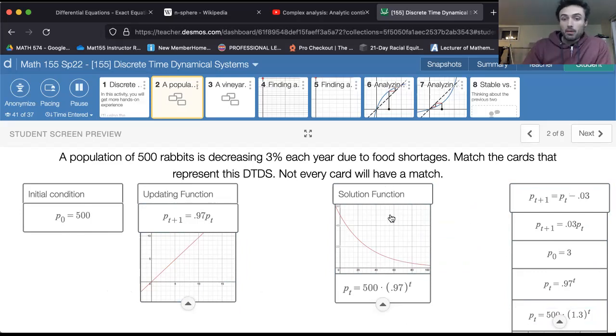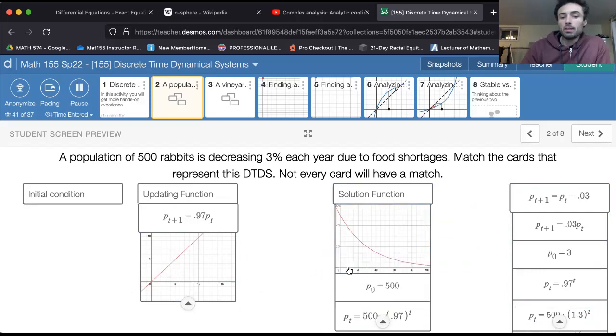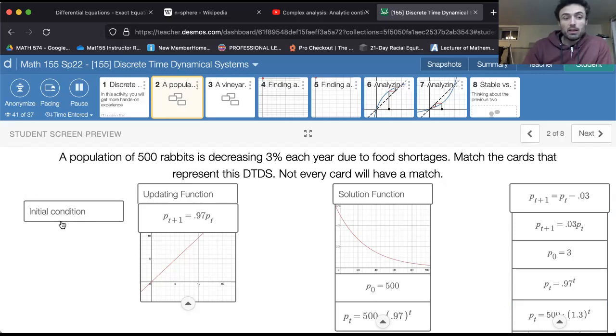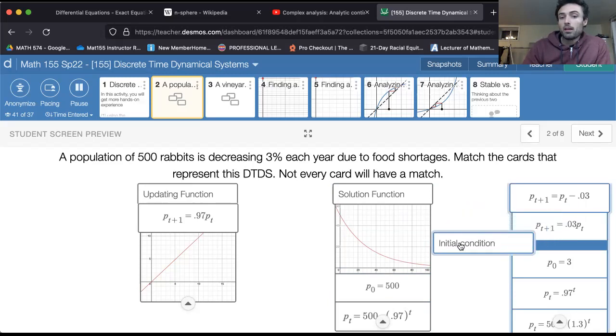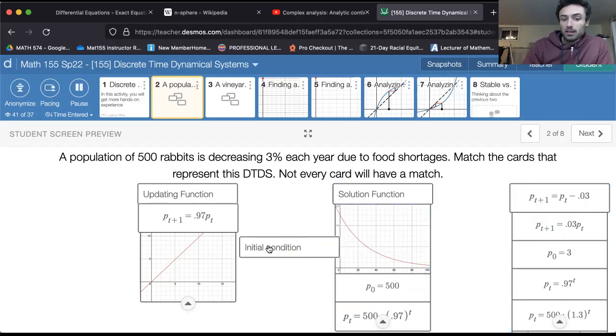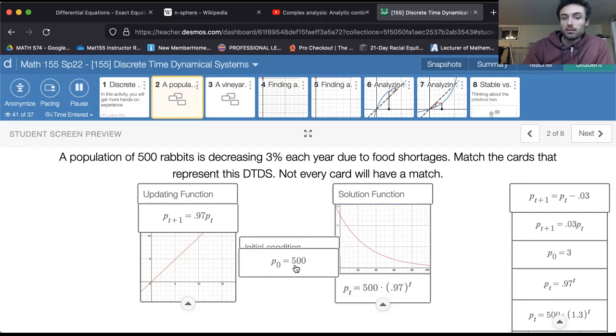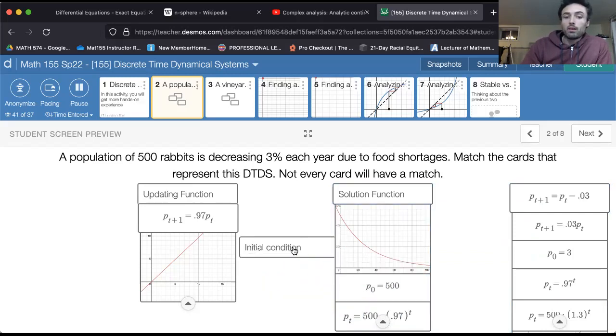Now, something that happened when I was walking around and talking with different groups, some people would put this over here, and I asked them why, and they said, well, you can see on the graph, the initial condition is 500 when I plug in 0. And that's great. You're reading off the correct information from the graph. The only reason why I'm going to keep it in the other grouping is because, what do I do with this tile? I could put it over here with the unneeded stuff, but I can actually identify an initial condition. It's right here. And so you might say, well, why don't I just put this tile in here?